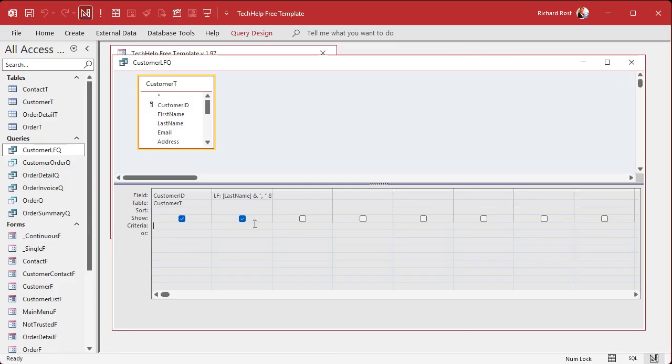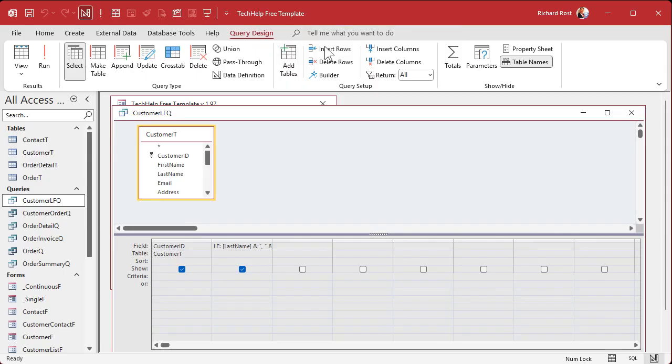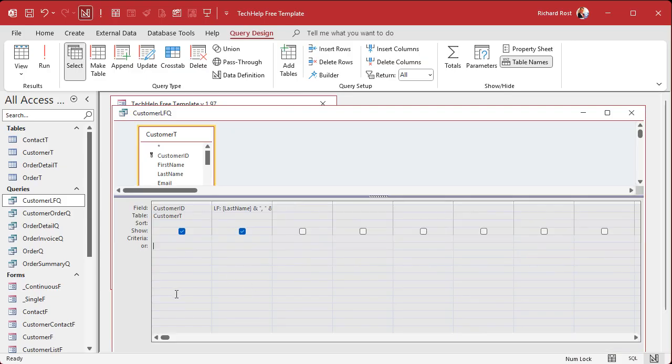And I always design queries with the ribbon collapsed too. But on the query design ribbon, look at that. There's Insert Rows. You can add more. See, watch. If you do, I just hit Insert Rows. See, it adds more. And there's lots of them now. And I totally forgot about that.